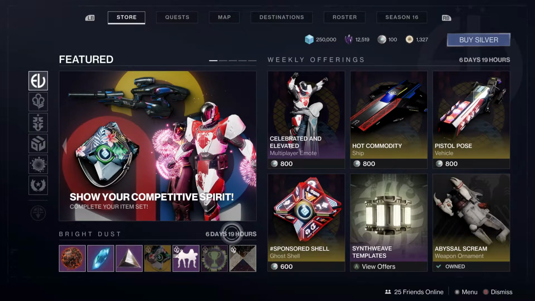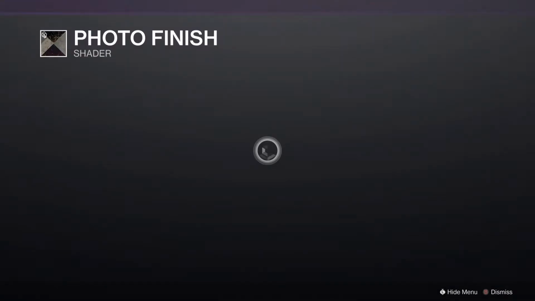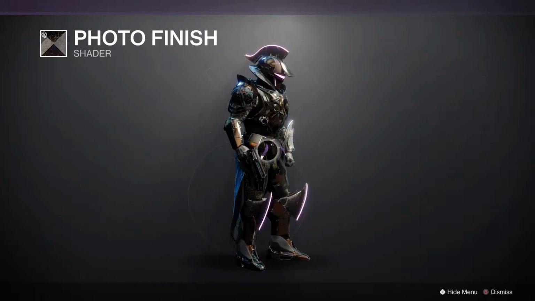What is available for Bright Dust? Well, there is one unique one that it seems like no one knew existed, and I'll show you right now with this Pole Position or Photo Finish shader. Now, it doesn't look great on its own, but that's not really what we're here for. Depending on the armor, you can make it work with an RGB, like a rainbow glow to it.